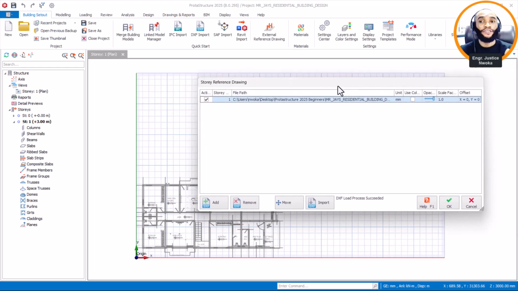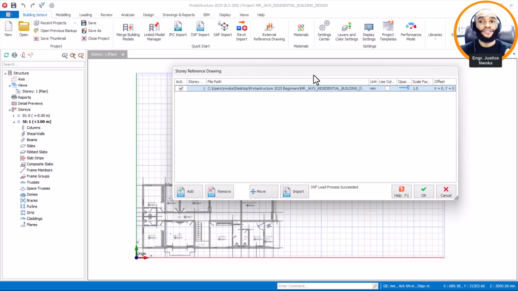Now once you have done this, the next thing is to import our model, which is the column and the grid line. Then if you want to use the same colors you used in your AutoCAD, you can come here and say use color. You can see here, all the colors will change, which is nice actually, for you to be able to model the building perfectly. So I'll just say use model, that's fine. You can see here, 0,0 offset coordinates, that's fine. And this is the best, it must be on 0,0 coordinates.